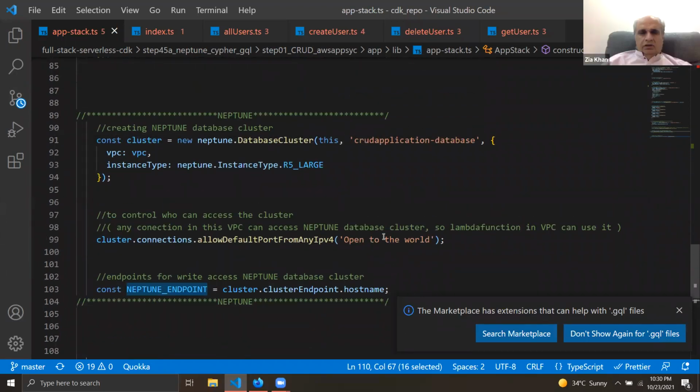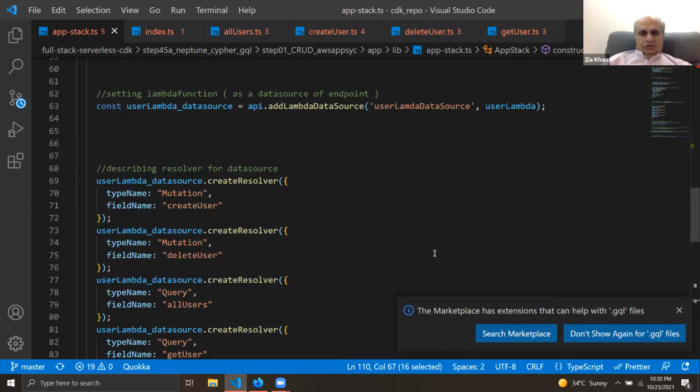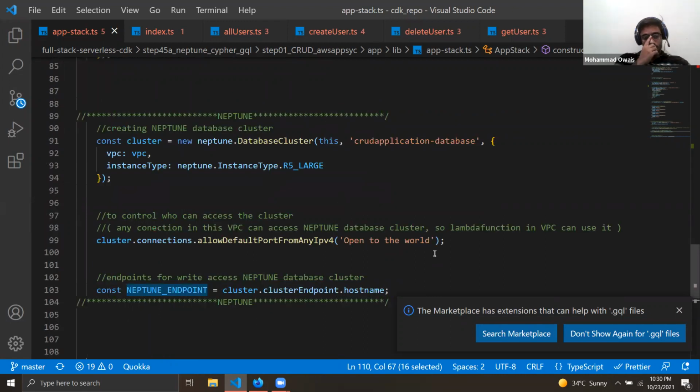What are we doing in this? Allow default port from any IPv4. Actually, it is defining public access: if there is any IPv4 address, don't check for the subnet, just give it access to our VPC. So the VPC is open.